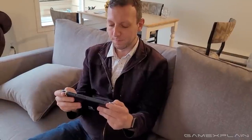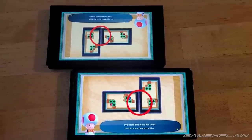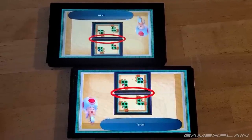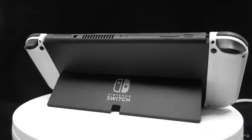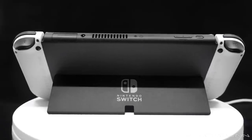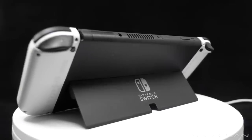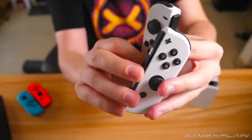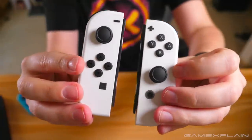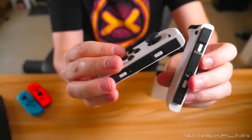The overall size and feel of the system is practically identical to before, which makes sense seeing as it's just a tenth of an inch longer and just under an ounce heavier — both of which I found to be imperceptible. There is, however, a new slightly grainy texture on the back that might help provide additional grip, but otherwise I'm indifferent to it. Even the Joy-Cons are identical outside of the new white color, which unfortunately means it's probably only a matter of time before they start exhibiting the exact same drifting problems that have plagued almost every other Joy-Con around the world.